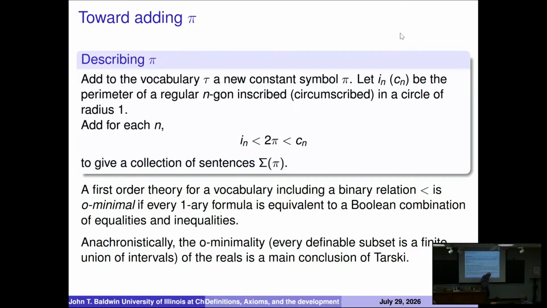Okay, and now I said I was going to say something about geometry. I did this particularly with, well, after all, if you're going to do circles, you ought to have pi. And how do I describe pi? Well, I'm going to add a new constant symbol, pi, and let in and cn be the lengths, in a situation where we've made sense of length, be the perimeter of the inscribed polygon in it. And you insist that for every x, 2 pi is between them. And so now, if you realize that type, you've got something that's pi. Now, that's a non-principal type. Well, except I could add an axiom saying there is an x that satisfies this type.